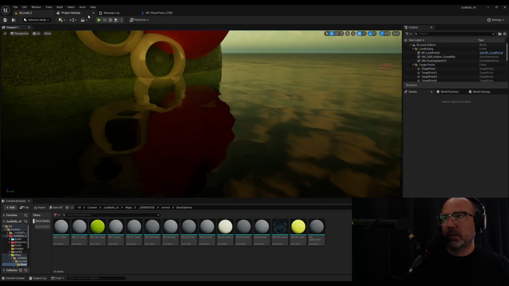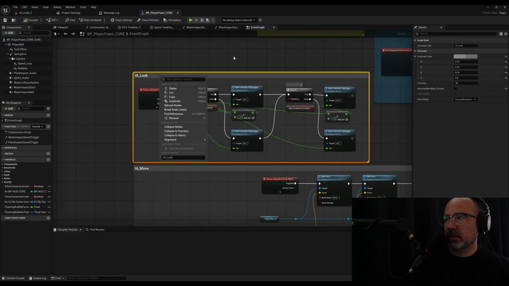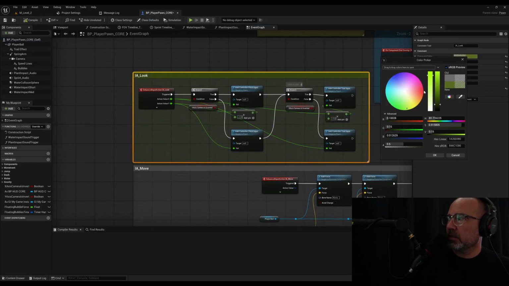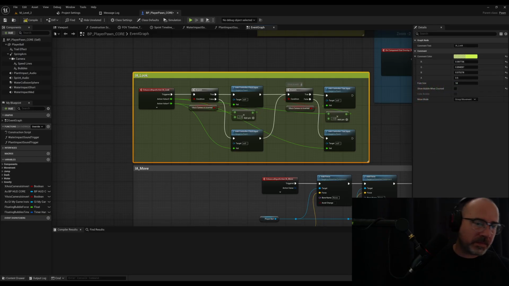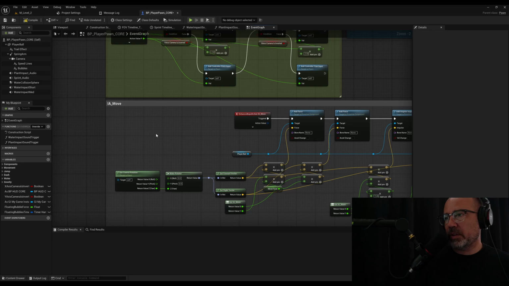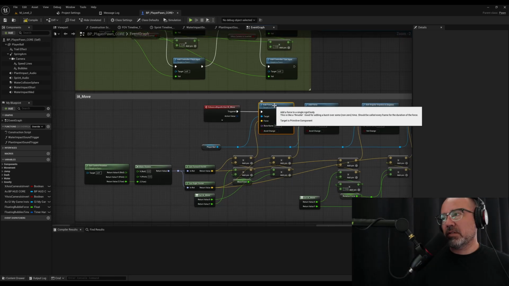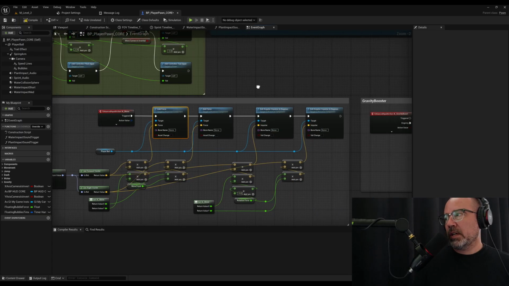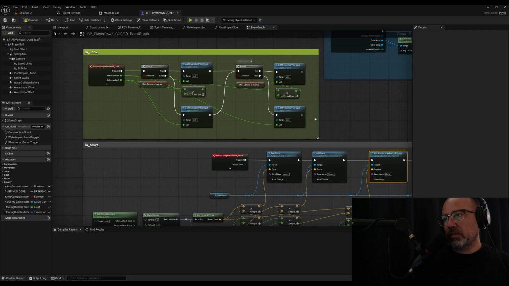So how do we fix the movement? I've come here to this look function, and we're going to add a few components to this. The reason why this look system isn't working in the same way that this move system is when we add substepping, it's going to affect all of these types of nodes, the add force nodes and the add angular impulse, all of these ones it's going to affect, but we don't have that up here.